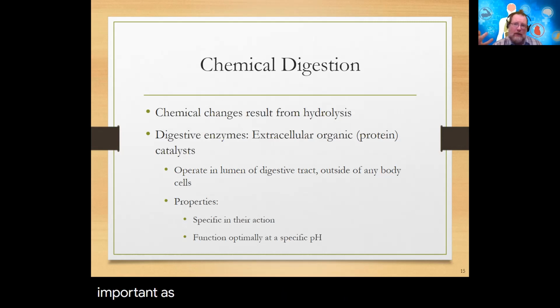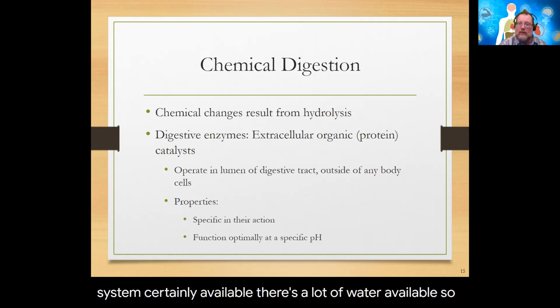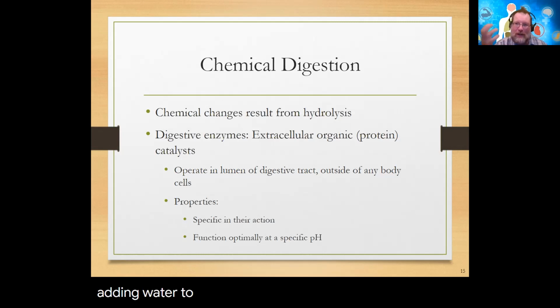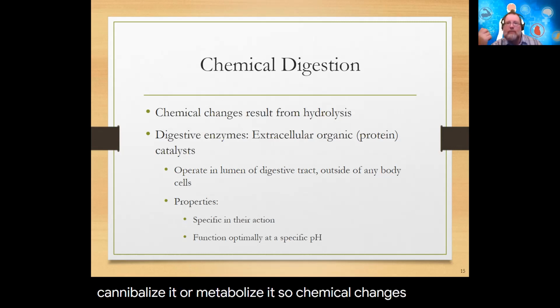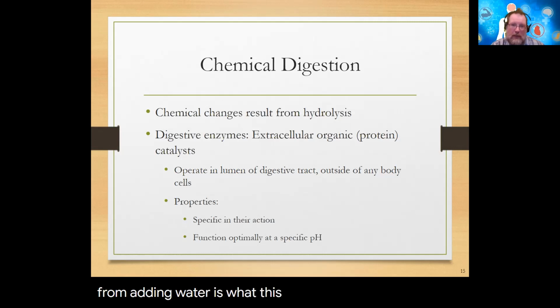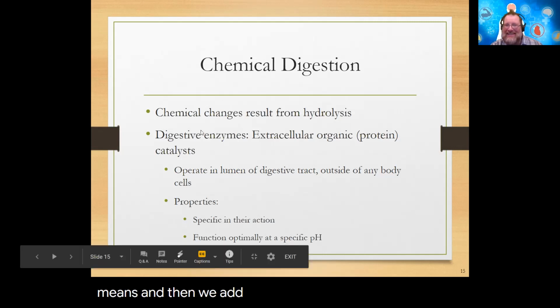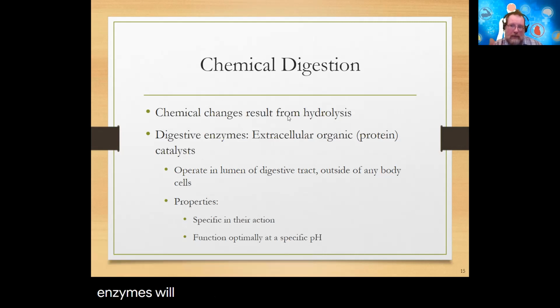There's a lot of hydration within the digestive system, certainly available. There's a lot of water available. So adding water to something will break it down, will catabolize it or metabolize it. So chemical changes result from adding water, is what this means. And then we add enzymes along with water. So enzymes will speed up the reaction, speed up the metabolism, the catalysis that's going on.